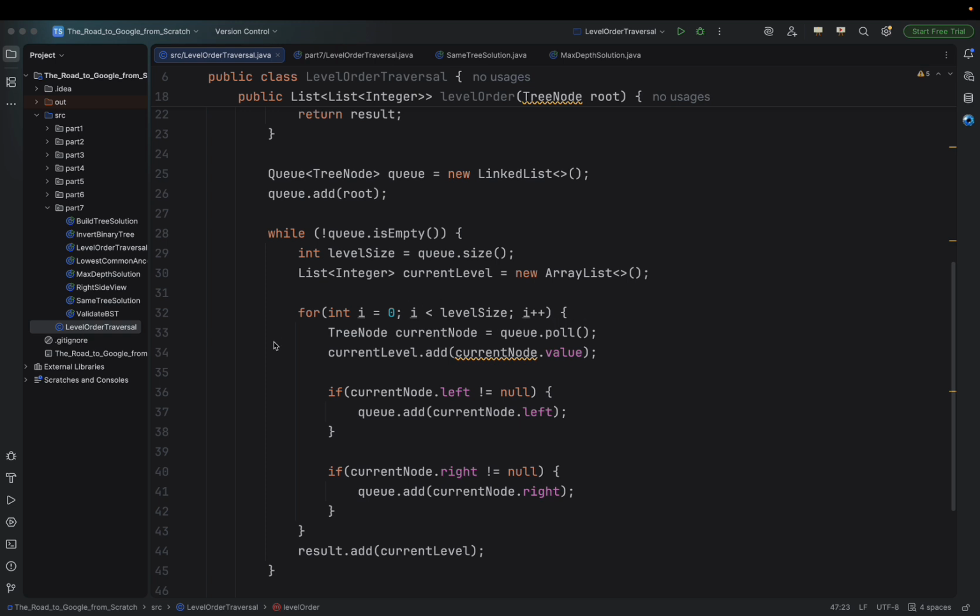And again, inside this for, we will put these elements from the second level inside a new current level list, and then it will be the second value inside our result, which is a list of lists. And we will repeat this until we reach the end of our tree.